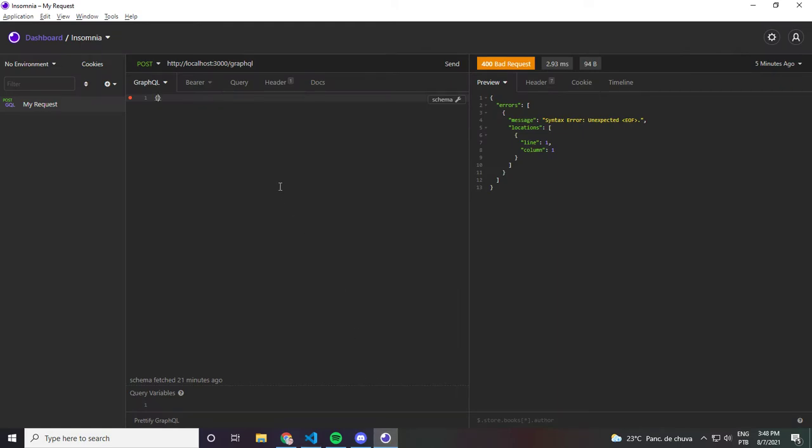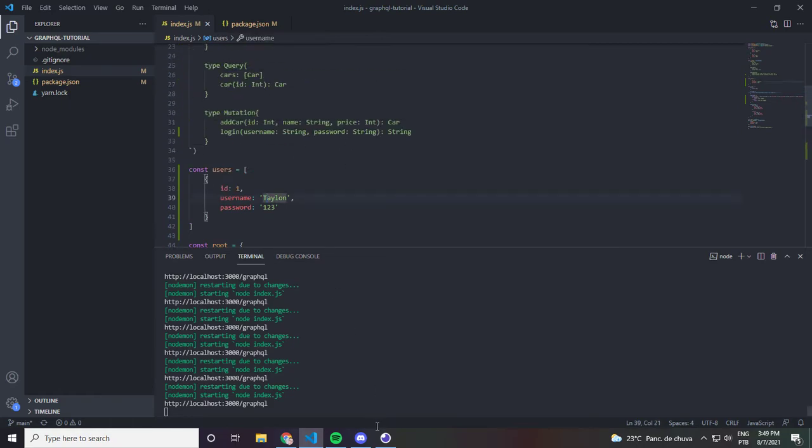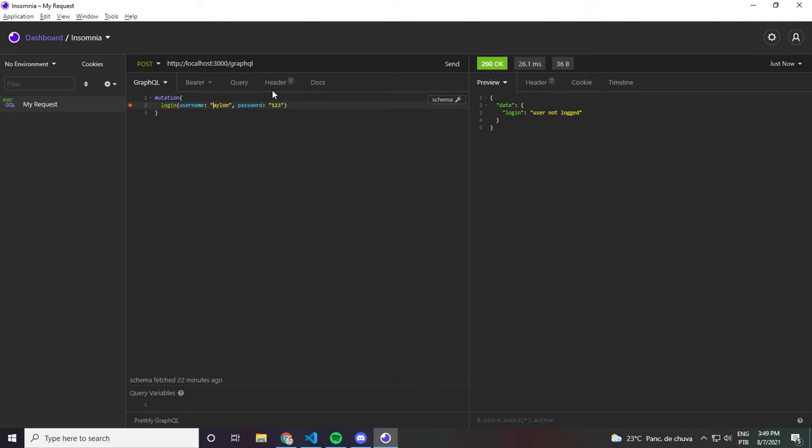And if we go to our schema here and login and pass our username, it's my name, and password, we should be able to see user not logged. Oh, it's capital. So now we are able to see that we actually found our user.